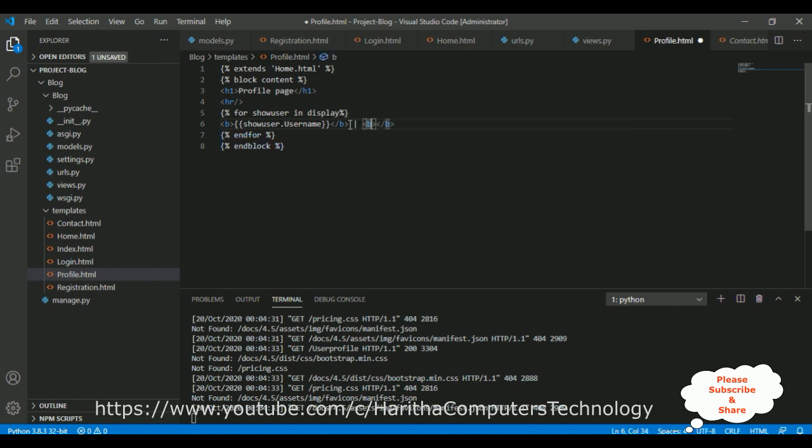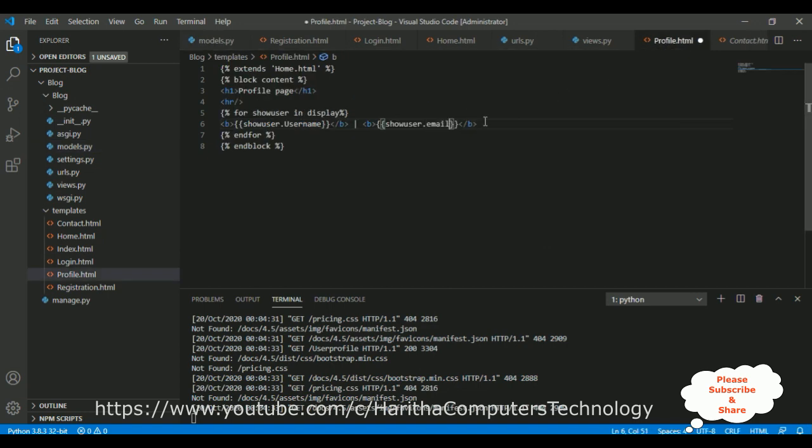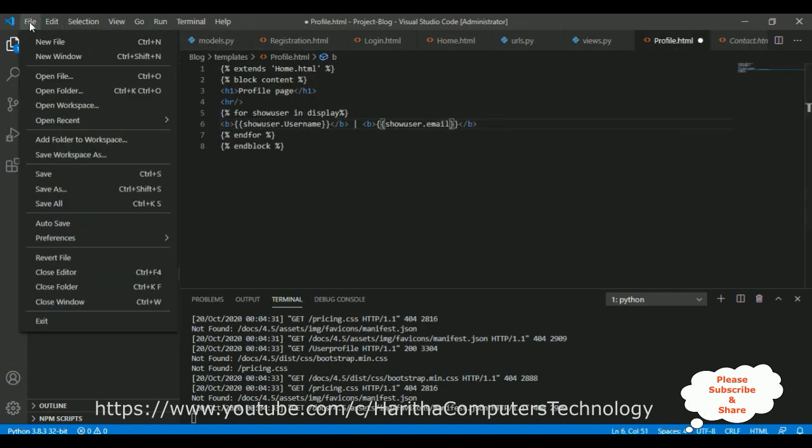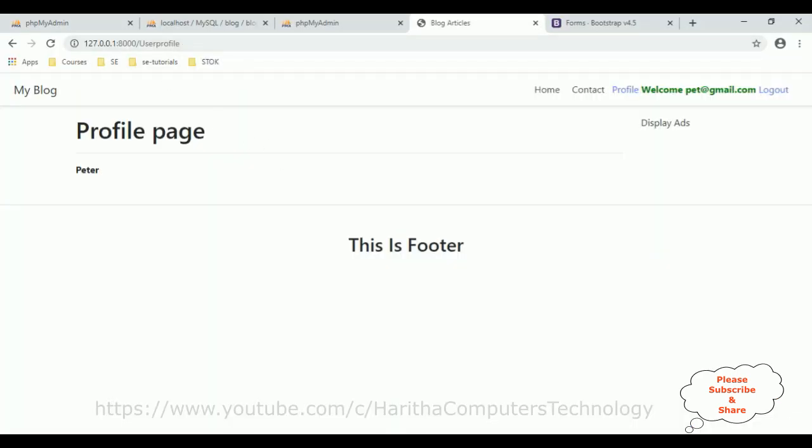Another b tag between double curly brackets, show user dot, the email ID also we can access these columns here. Save all. I'm reloading the browser. So here we got the peter@gmail.com.